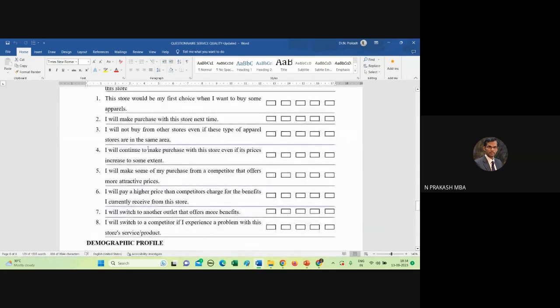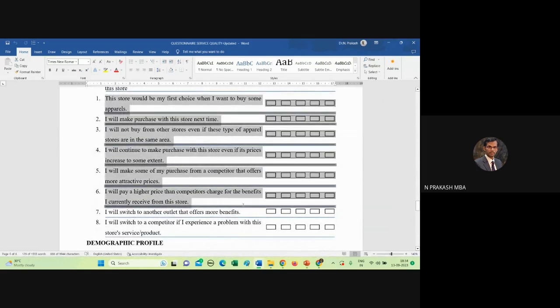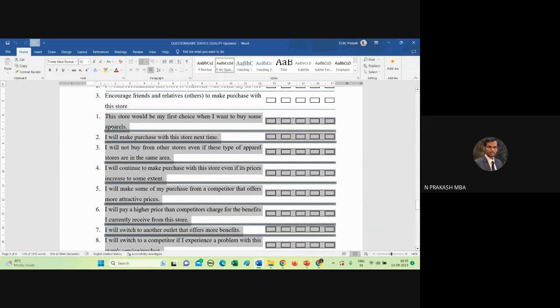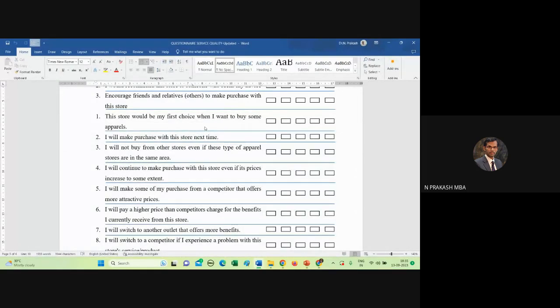And I also have the matrix question. Here you can see this is one part of my variables, where I have 8 statements. For this, I have created a matrix question. This will save space while we create a questionnaire design. Okay, and also it is attractive, and it also helps the respondents to respond quickly.